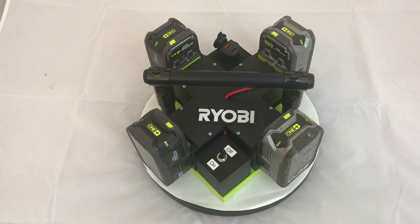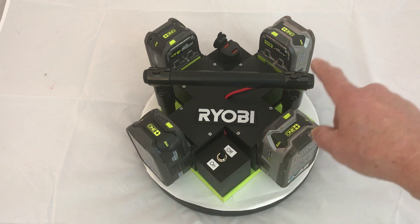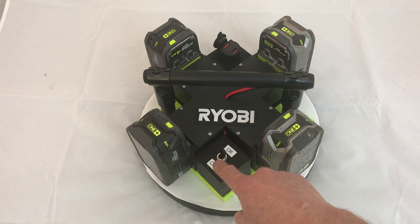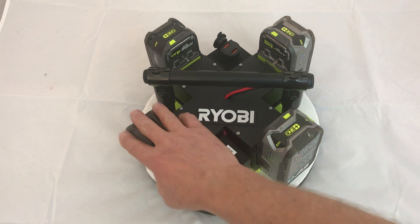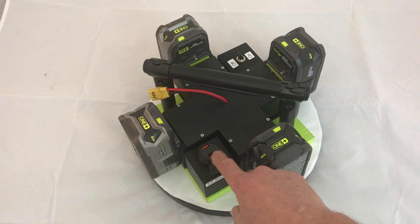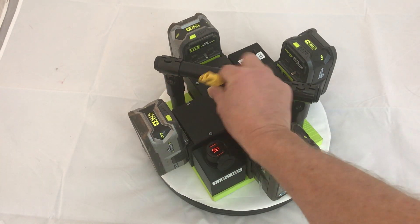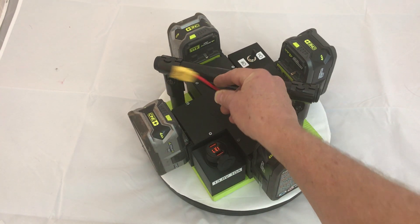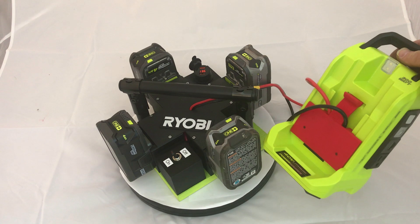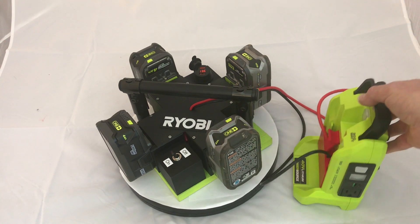This is an example of what you can do with these modules. In this case, I've used four of them in a 2S2P configuration — two in parallel, two in series — so we have 40 volts coming out. I've got an on and off switch here for a 13.8 volt, 10 amp cigarette lighter socket, and then I've got a plug here for a 40 volt output. The 40 volt output plug can be connected to the adapter that I made for the 40 volt, 300 watt pure sine wave inverter.